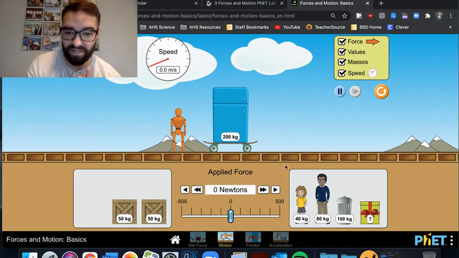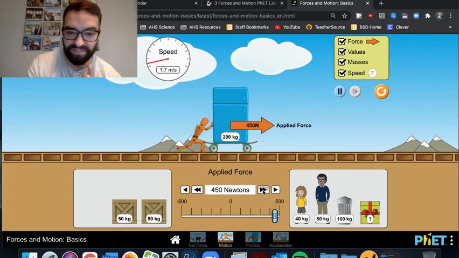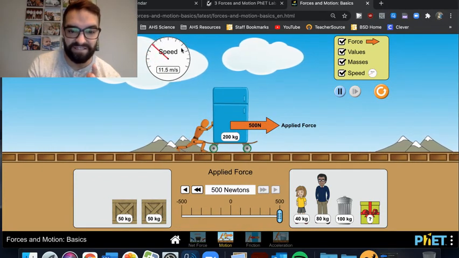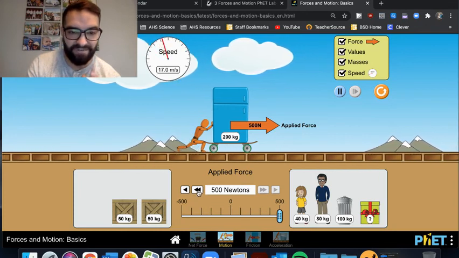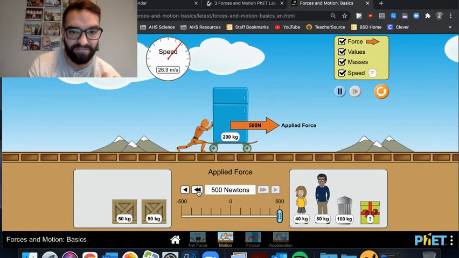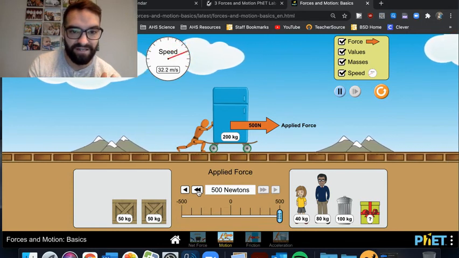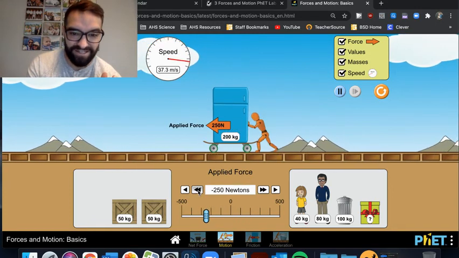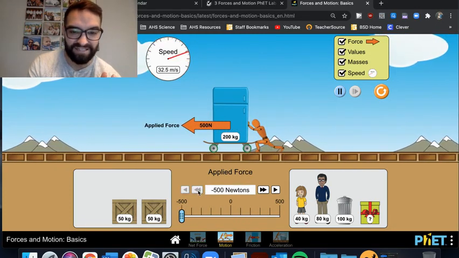Okay, so again, I'm here and it said 500 newtons, right? So I'm going to go boom, boom, boom, boom, boom, boom, boom, as quickly as I can. 500 newtons. It's accelerating. I can see it. I'm anticipating now, ready for 35 meters per second. It's now 20, 25, 30, and I switch it to the left as fast as I can.